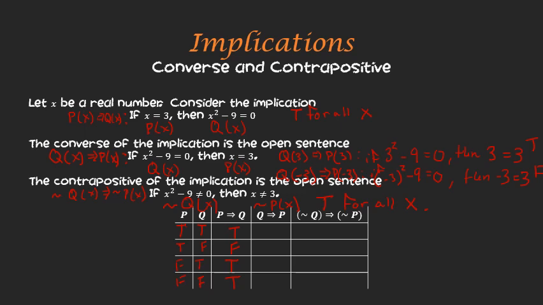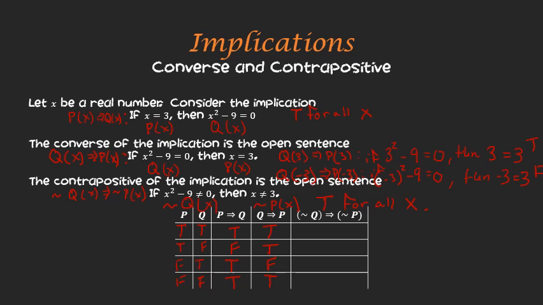Q implies P, I'm going the other direction. So true implies true, that's true. So now Q is the hypothesis, so false implies true. Hypothesis is not satisfied, and so the implication is necessarily true. In this third row, the hypothesis Q is satisfied, but the conclusion is false. So this would make the implication false. And lastly, we have false, false, and in this case, Q implies P would be true. So that's what the column would look like for the converse of the implication P implies Q.